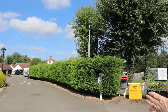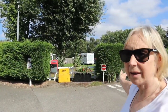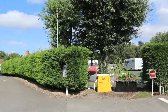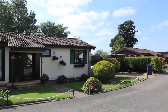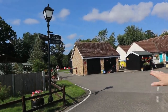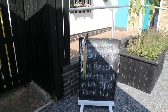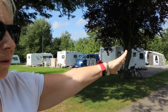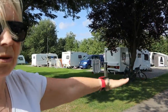The road goes to the left into the main reception and the main entrance to the caravan site, and then this road on the right is where you come out of the caravan site. As Dave's pointed out, there is another exit over here — if you're on the grass pitches it's quite handy for that side of the campground. You come down this road from the reception and you come to a fork in the road — you can go left or right, either goes to the exit. One will go to the top exit and one will go to the bottom exit, but there are pitches all around both sides.